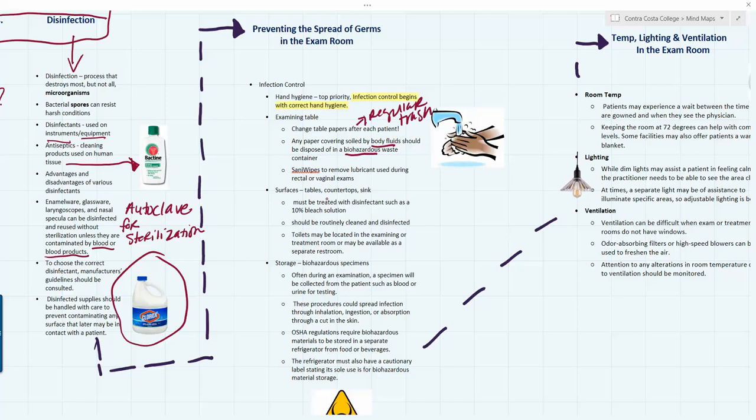If there are any toilets in the exam rooms, sometimes there are toilets. Like sometimes there may be a bathroom that is between two adjoining exam rooms, so like a shared bathroom. And if that's the case, you want to make sure that those are cleaned as well. Sometimes the restroom is entirely separate and it's down the hall someplace. But regardless of where the toilet is, those bathrooms, restroom areas need to be maintained and disinfected as well.